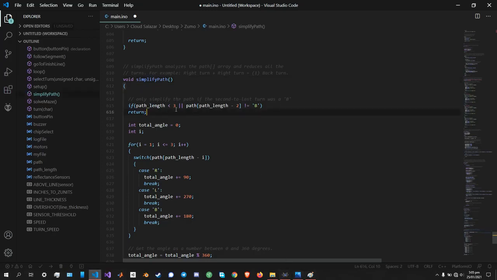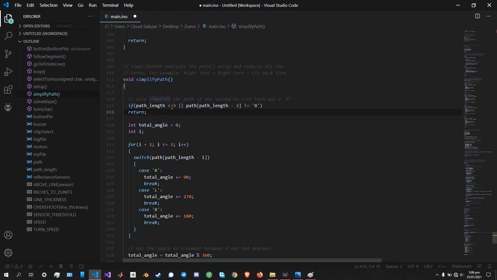If the path length is less than 3, or if the second to last turn is back, then we just return. Let's say the path length is 5, so 5 minus 2 is going to be 3. If that was a back turn, we're just going to return, because we can't simplify that one. So we stop the function and we're not going to simplify.